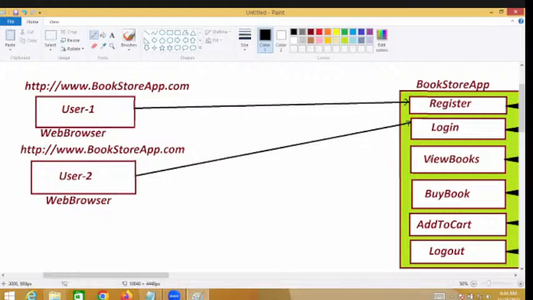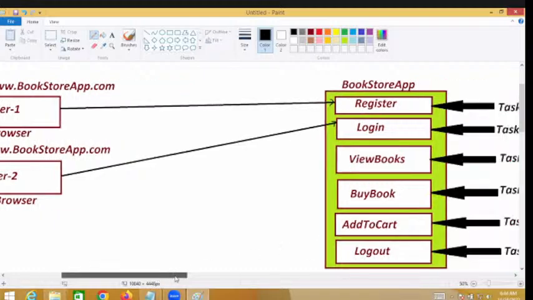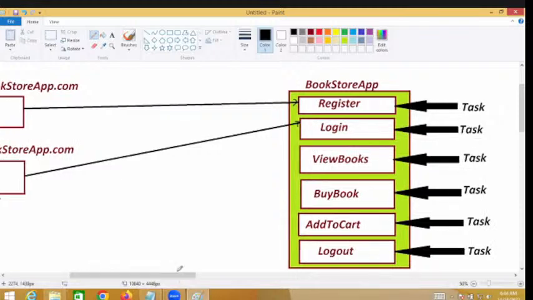Now, two users are interacting internally with two tasks. Yes or no? When both are interacting with two tasks, you must do it simultaneously. Simultaneously means some part there, some part here. If I do one after the other, the second person has to wait, no.